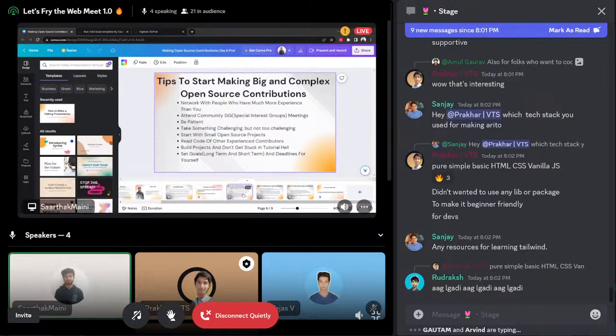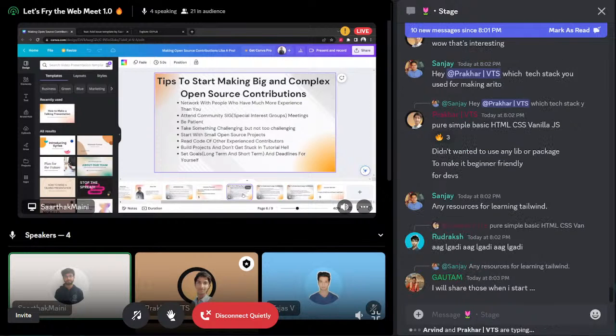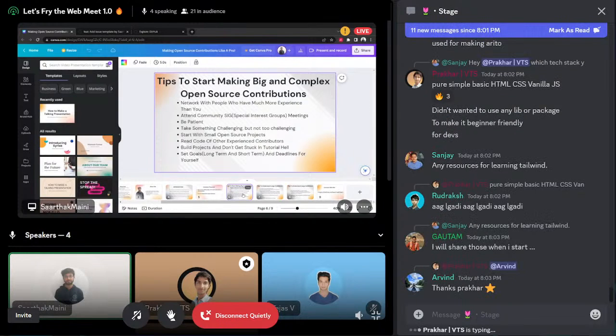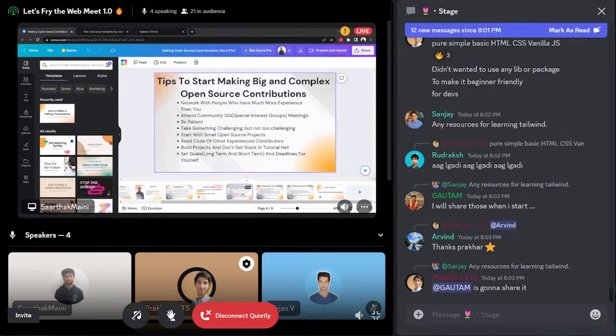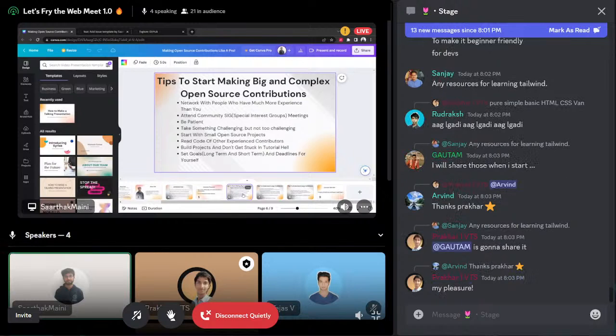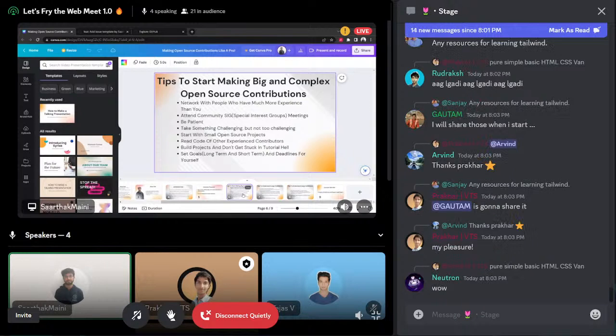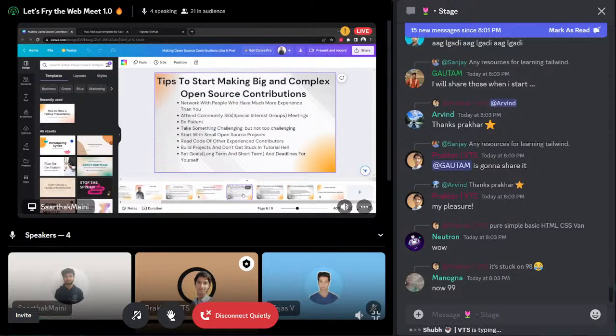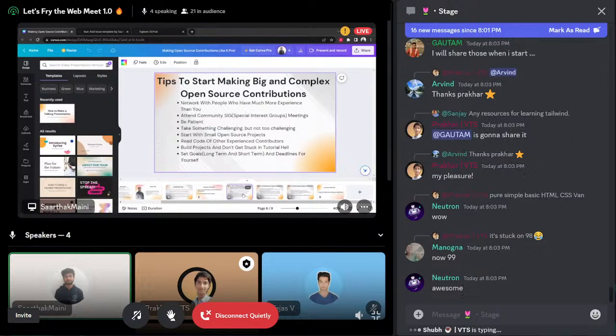Set goals, long-term and short-term, and deadlines for yourself. Now, what I mean with this, I'll elaborate a little bit. You need both long-term and short-term goals. Now, why is that? Short-term goals help you stay motivated, because there are many times you might feel, oh, I'm not motivated to do this today, I'll do this tomorrow.